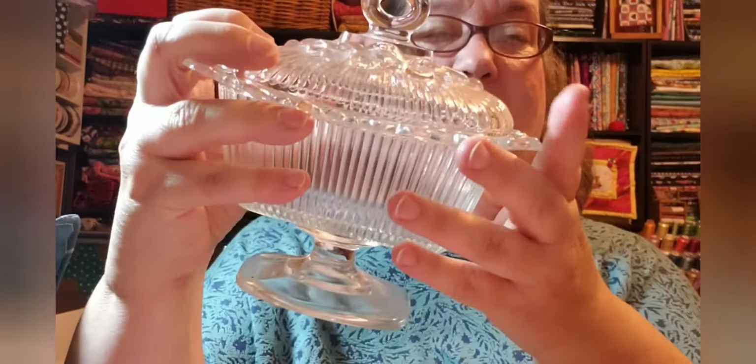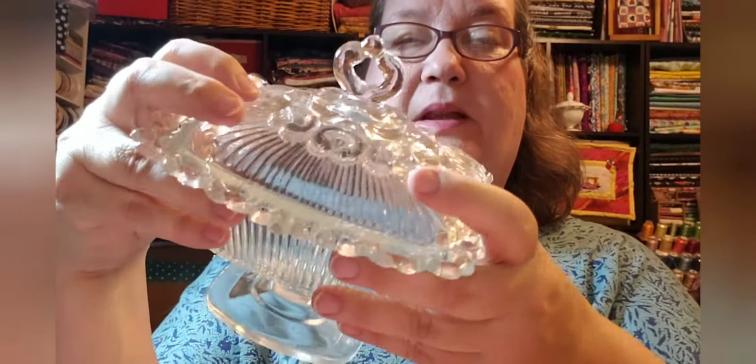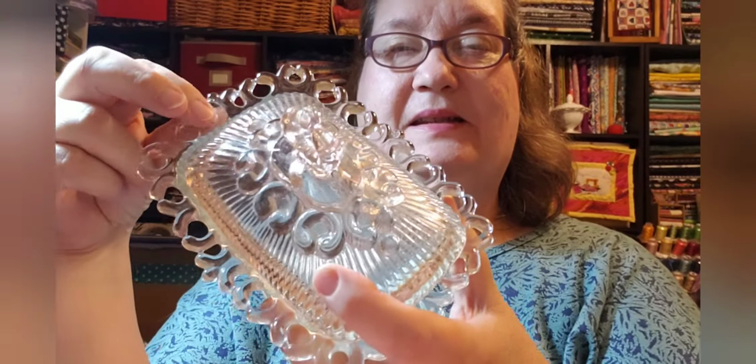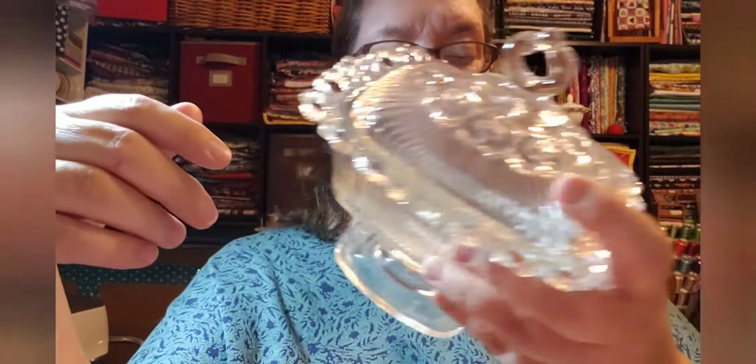But anyway, ooh, I have continued. And I'll have to show you a whole video of just my finds. This, to use for scissors. One of my goals for this next, of course, is I'm clunky.